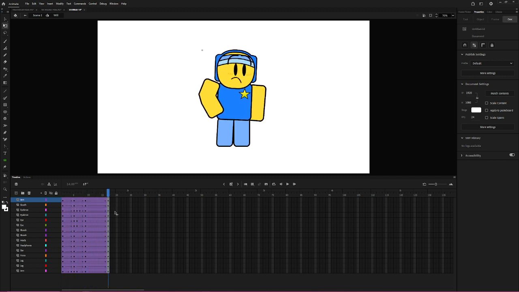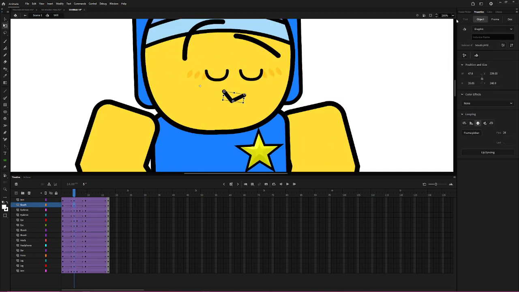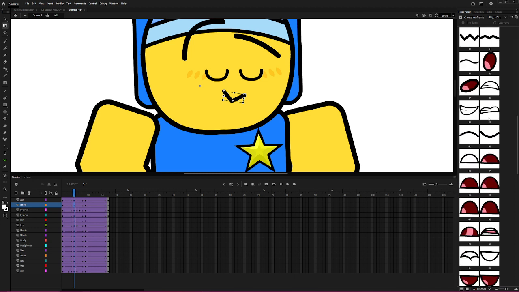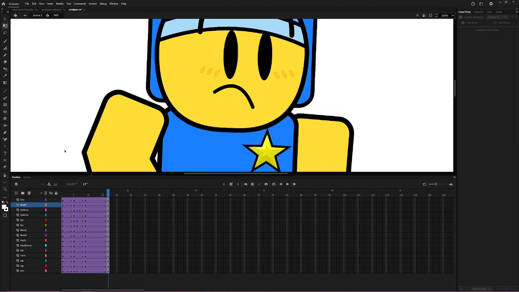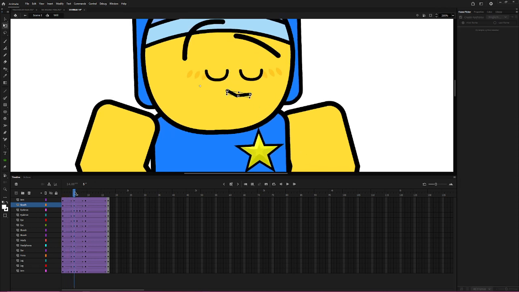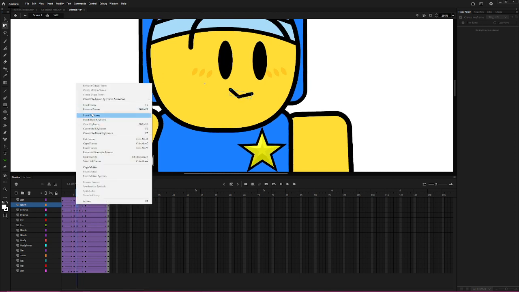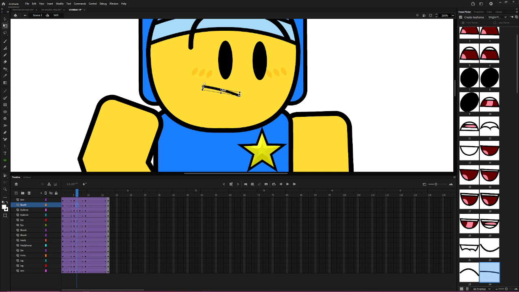So now we're almost done, but the mouth transition's obviously not there yet. I'm gonna zoom in a little bit for this. So there's a lot of mouths here. But if we're going from this one to that one, okay. So I'm gonna squash this mouth a little bit, which you can just do by scaling it. And sort of stretch it out a little bit too. Then on this frame here, I'll insert a new keyframe after this one. I will make it the neutral mouth here, and I'm going to shrink this a ton.